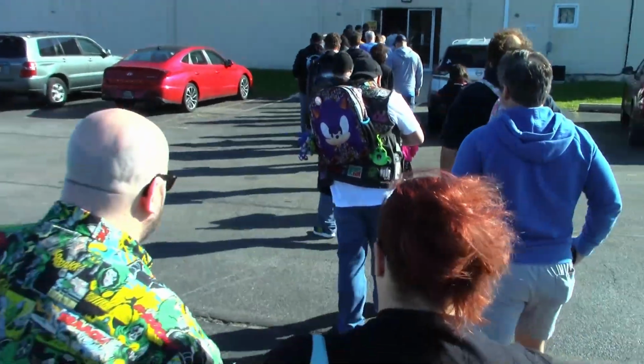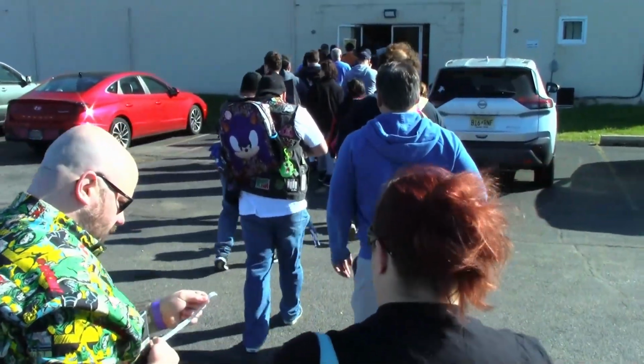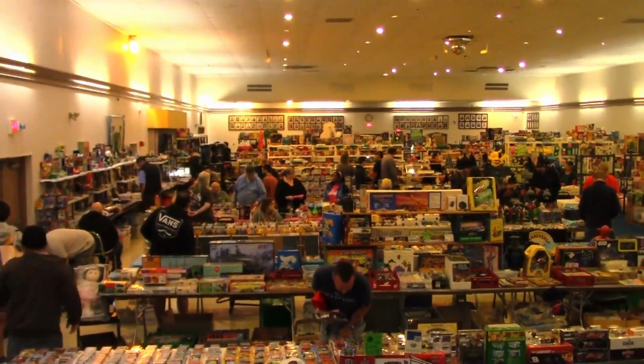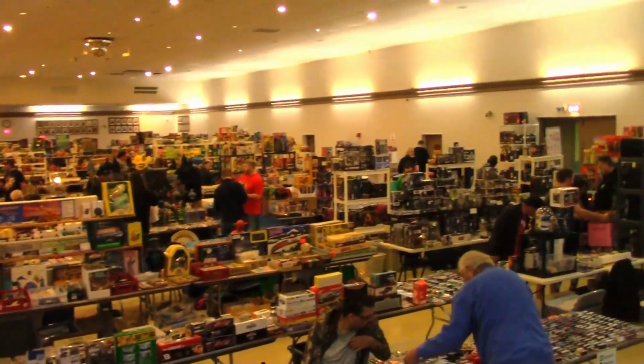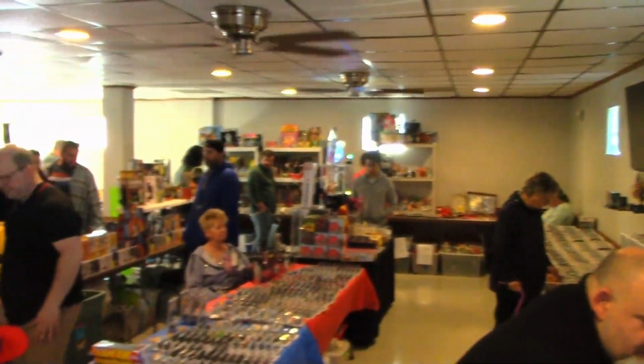I got there in time to wait just a few minutes in the early buyer line. Obviously, I wasn't at the front of that line, but that's okay. You go to one door, grab your wristband, come back to be allowed in. There are two rooms. One large room is sort of like an auditorium with a stage. The other room is a smaller vendor room that maybe is more of like a small group room.